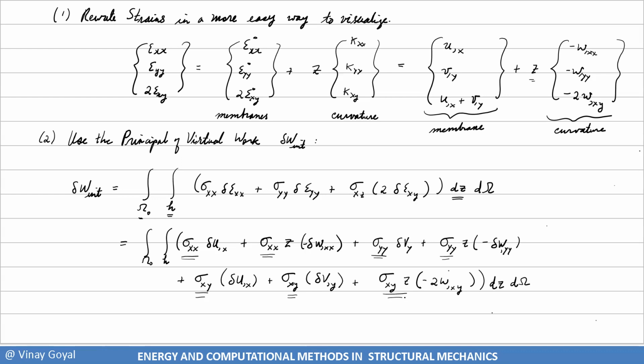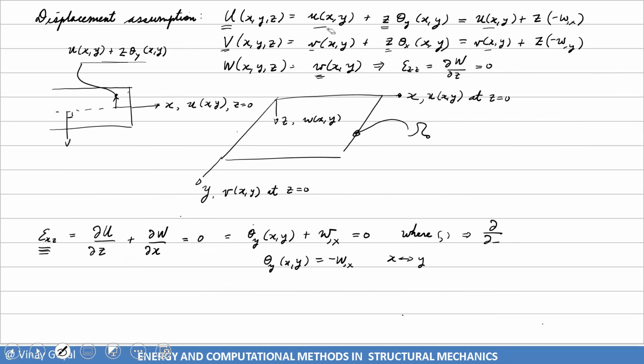And what I want you to notice is that these quantities here do not depend on z. They do not depend on z at all. And so therefore, I can take these quantities that I'm marking right now and put them outside of this integral, the dz integral, because you can see that, if you look at the assumptions that we have, these quantities do not depend on z.